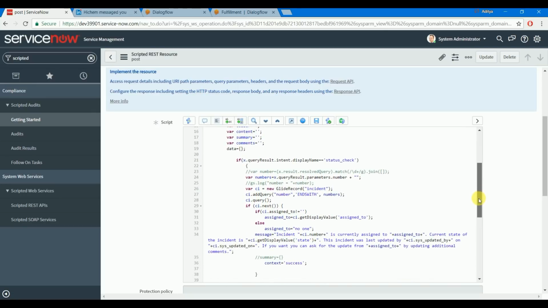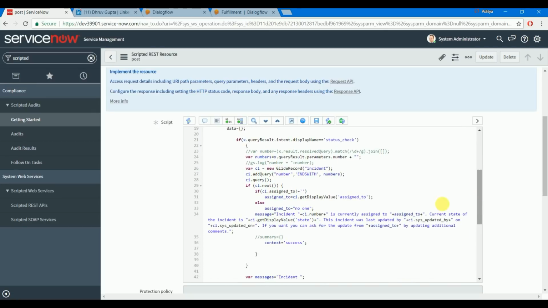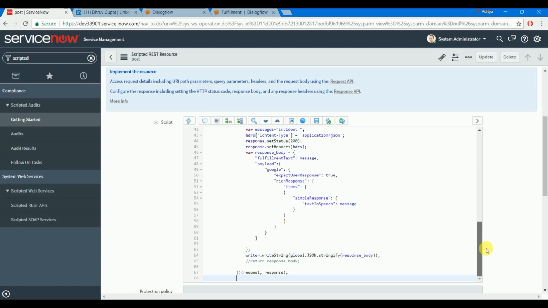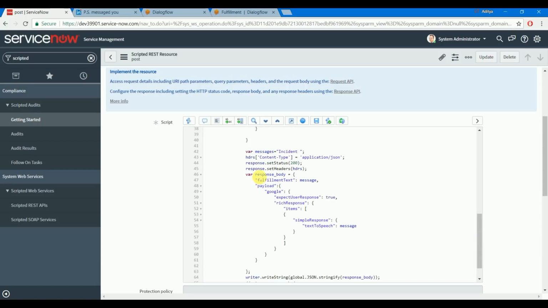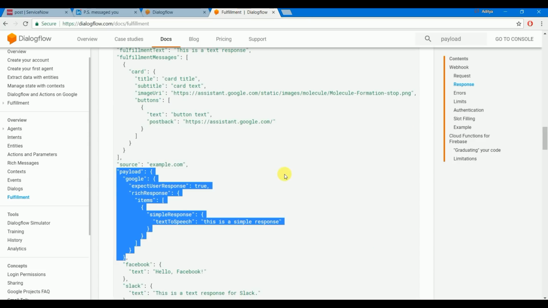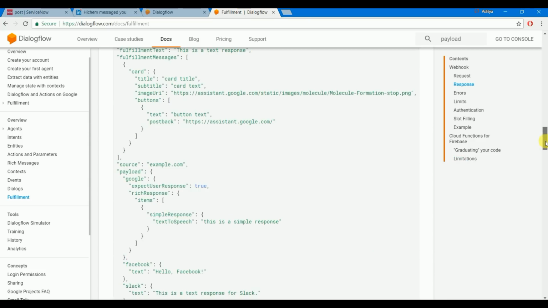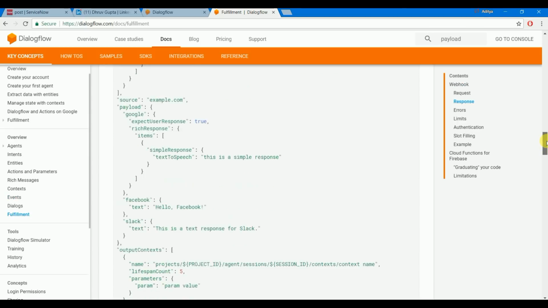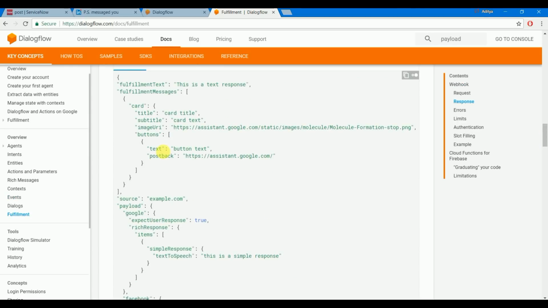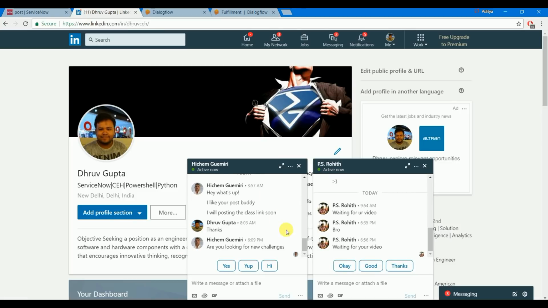Then it's just querying the things and checking if it's there or not. This is important, the response body. This payload and fulfillment checks you can get from the docs itself. Here it is, the payload in the docs. You can easily get that.